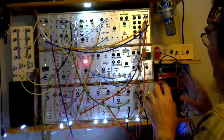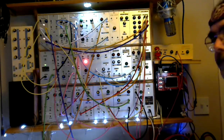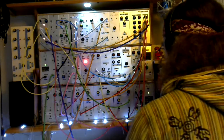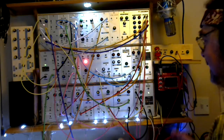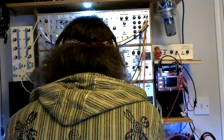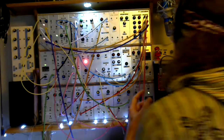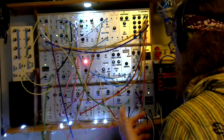So nice, again, it's that drip, drip, drip rain kind of idea. I'm probably going to step across the front of the camera in a moment. But the other thing I can do with the KeyStep now is play that sequence of notes that I've played there, but as an arpeggio. Get even more of this squelchy, wet rain kind of idea.